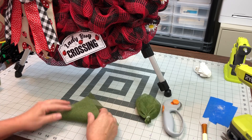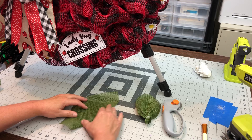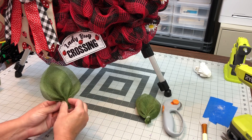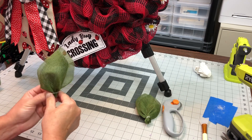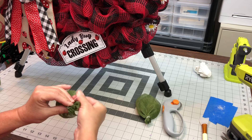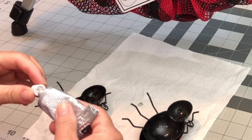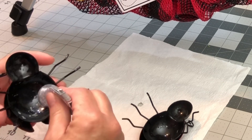You use these little rainbow loom rubber bands to just put around there. There will be one more — you just fold it over, go to the end, and start walking it through. Then take that rubber band and twist it around. I ended up taking a pipe cleaner and wrapping that on the end, because I didn't want the hot glue to touch that rubber band — it would break it.